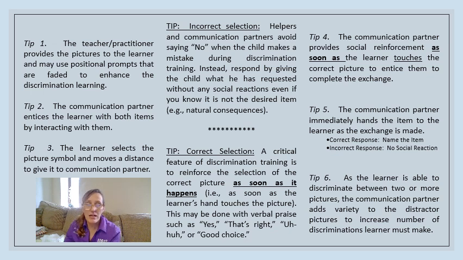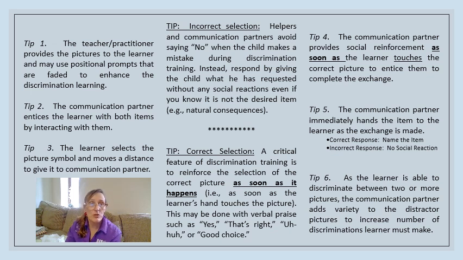So think about that. If you have a box of crackers or you have a water and you know that the target is the water, you can move it a little farther forward so that it's more attractive to the patient, and then kind of move it back to be even with the crackers so that eventually he's really discriminating between the two. So think about using positional prompts if you want to add those, and then fading them out so that the two become equal in their position at some point.